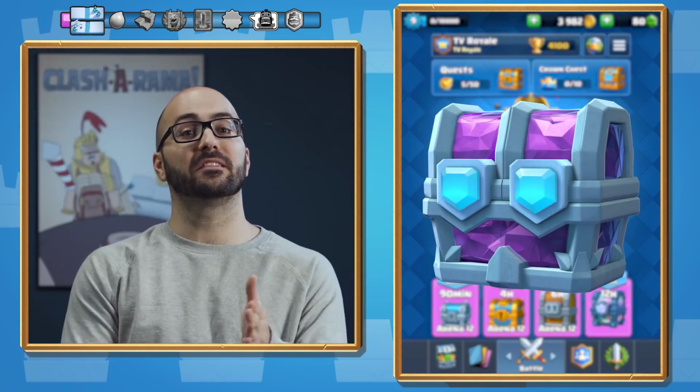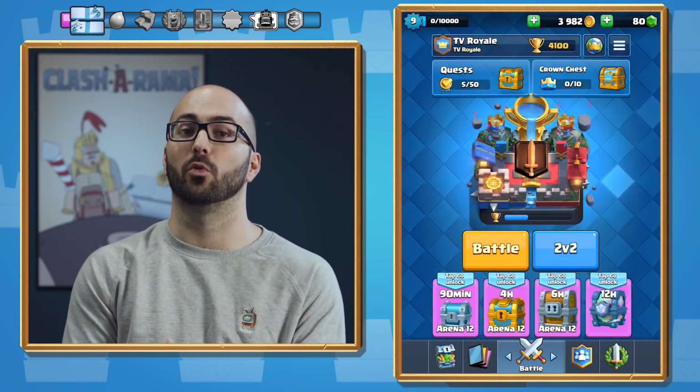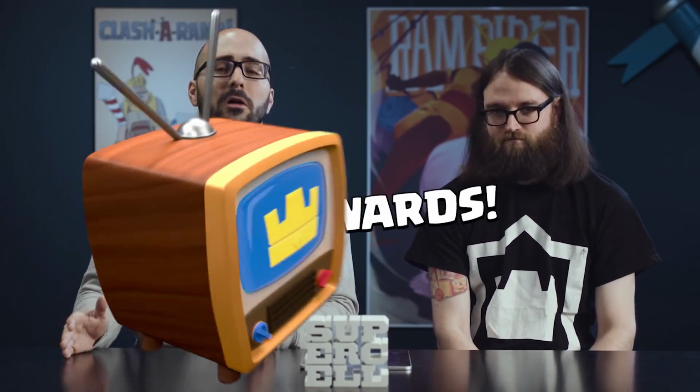Important note though, the season draft chest is going away. So the draft chest that you received at the end of the season will no longer be there. However, all the rewards in the Trophy Road above 4,000 trophies are significantly more than what the old draft chests give you. I think it's something like twice as much or more.